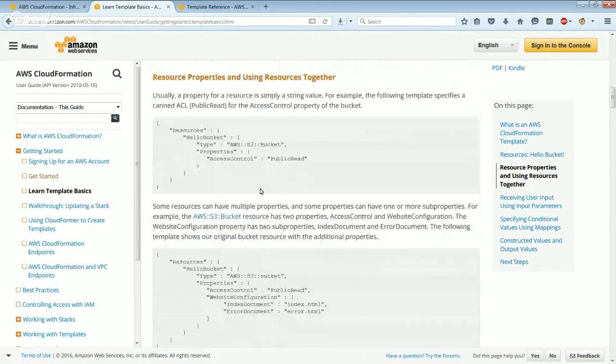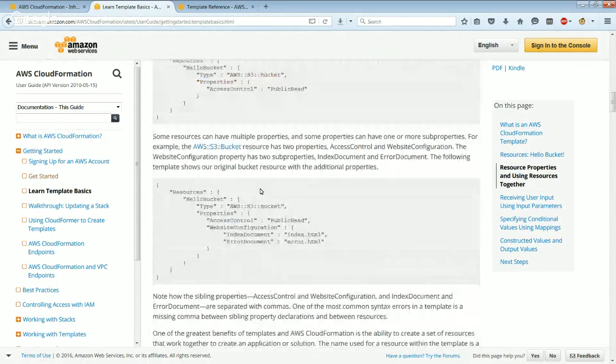So now if we further drill down, we are configuring two properties here. One is access control and one is website configuration. For website configuration, we are saying index document is this, error document is this. So I'm sure you are getting an idea of what this CloudFormation template is all about. You go ahead and declare all of this in a JSON template, what you want, and then every time you can make use of the same template, or you can make some minor changes and spin up some more different instances or whatever you want. We just call them our stacks.